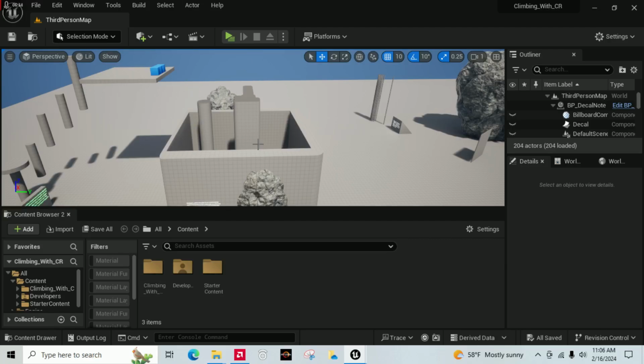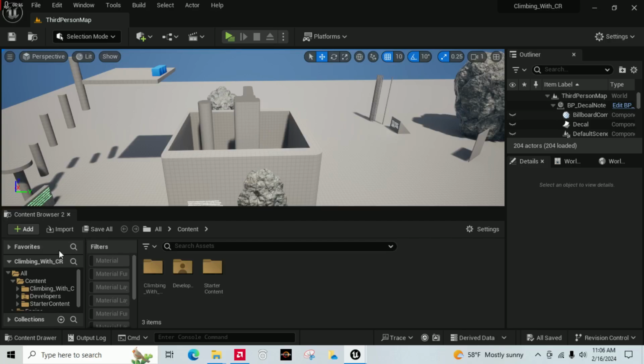Alright, now we want to migrate this climbing control rig system to a brand new, or say your already existing, Unreal Engine project. Well, it's very simple.